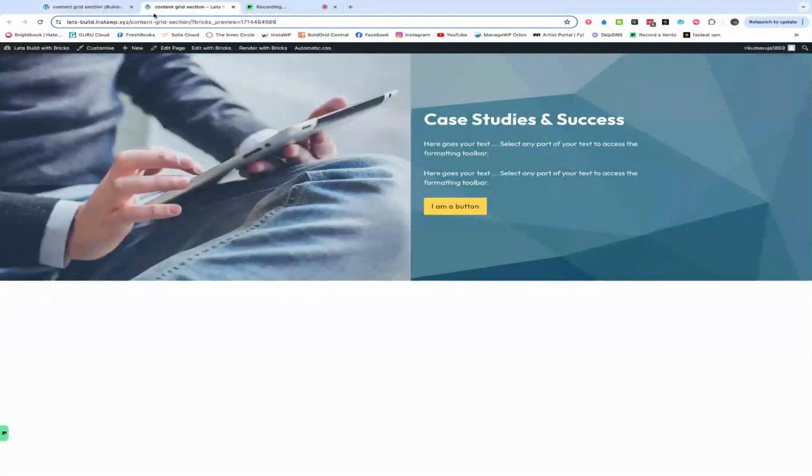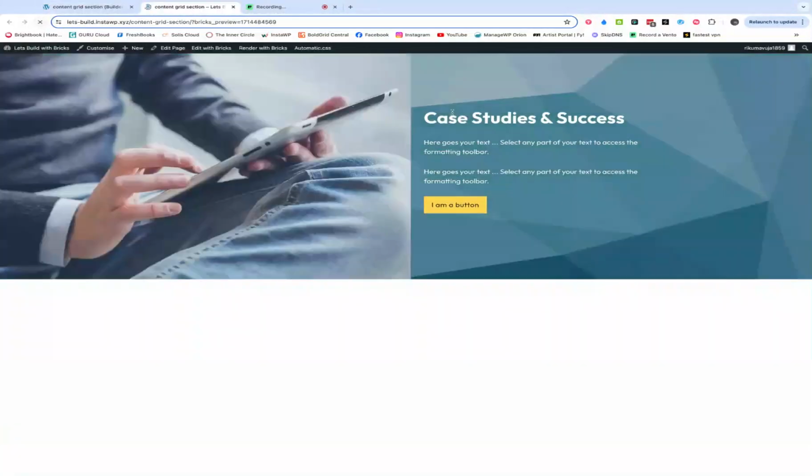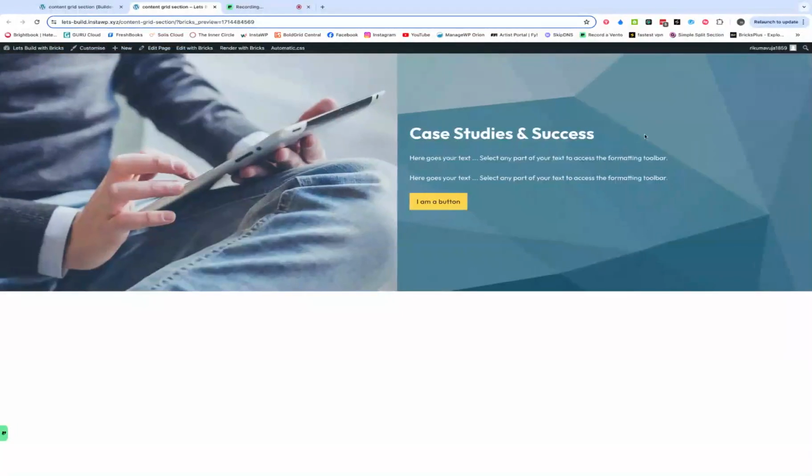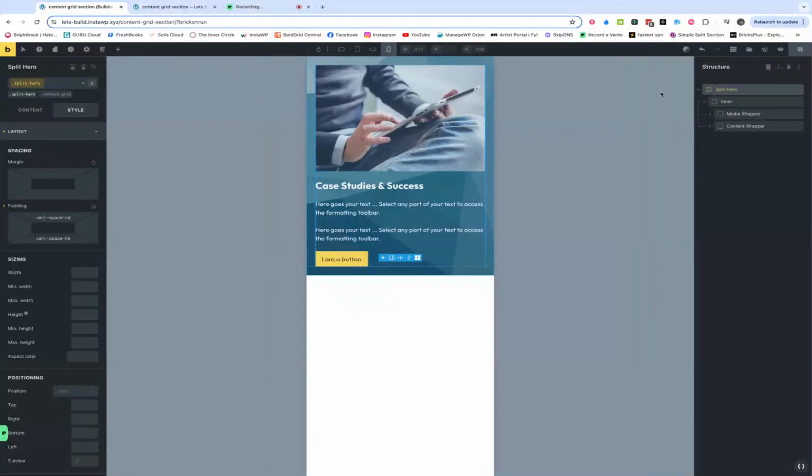Let's have a look at the front end. That seems to work. Yep. So let's go back to the builder. Yeah, I am pretty happy with all of that.